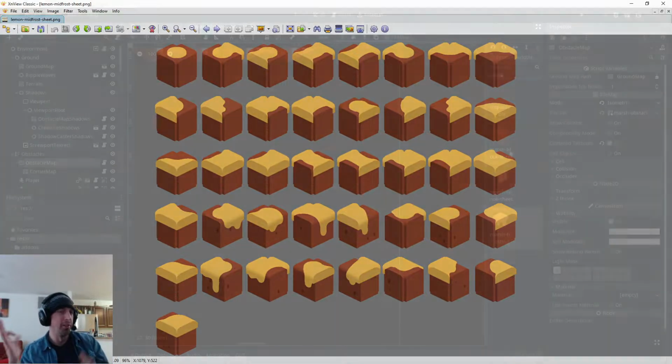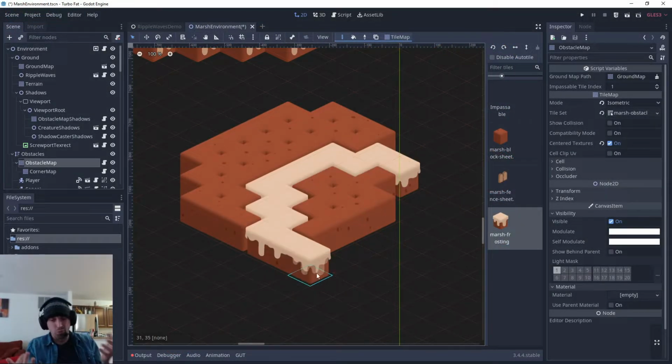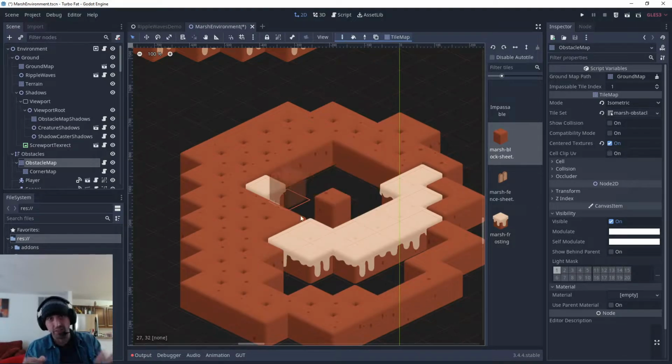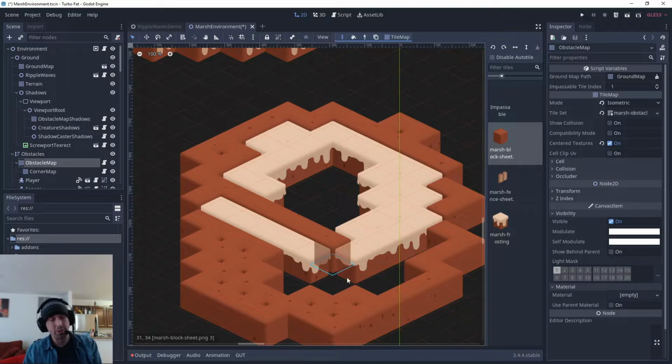But also Godot, its auto tiling logic doesn't know about like water or land or terrain. It just knows like this tile is next to itself or not next to itself. So if I wanted to handle this third state, I'd have to write my own auto tiling logic too.